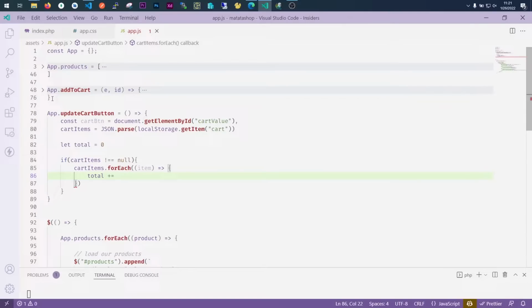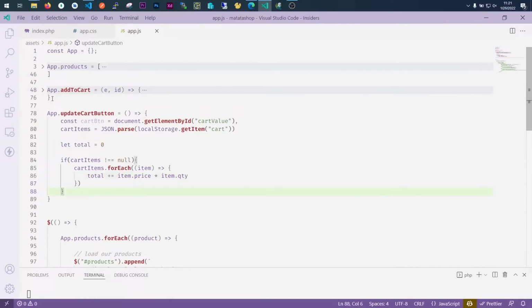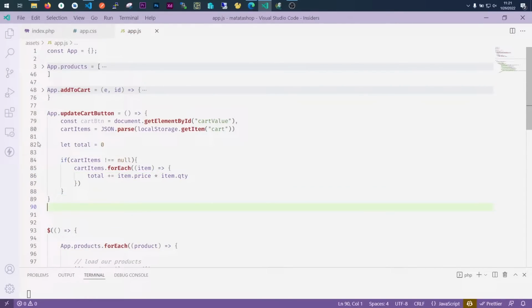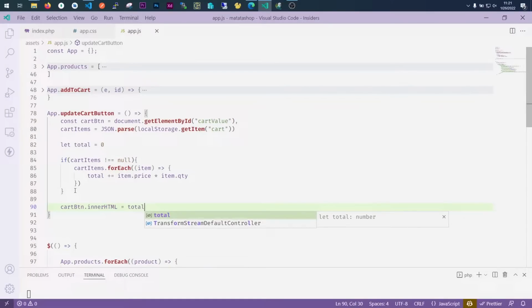Remember, we have quantity on each cart item, so we're going to have item.price, which is the first thing, then we multiply this by item.quantity, that way we are going to get our total. So I'm going back here, and now that we have that, I want to update the cart button. So I'll say cartButton.innerHTML is going to be my total, like that.